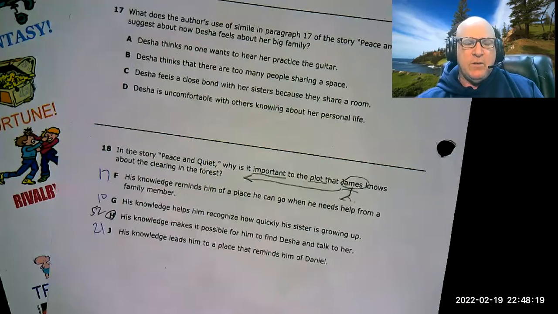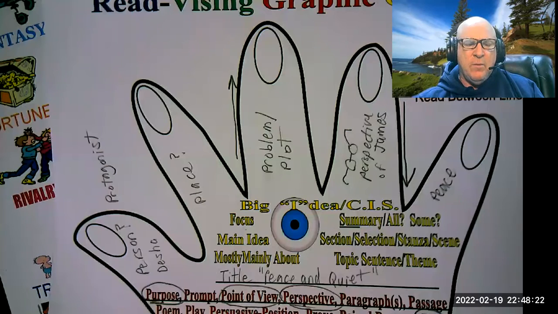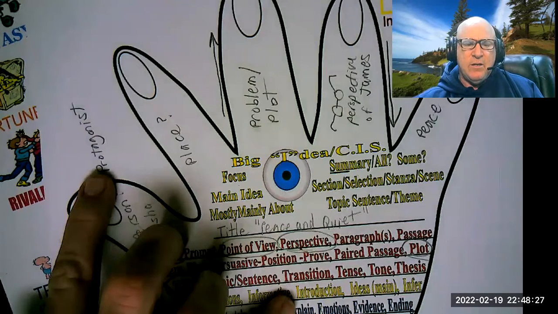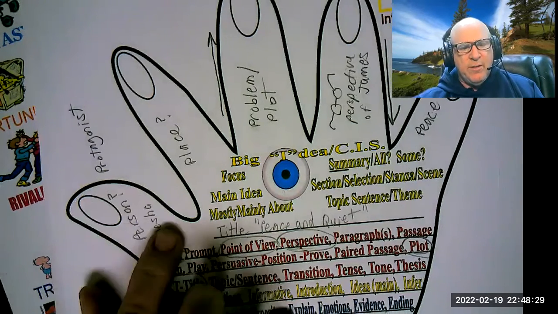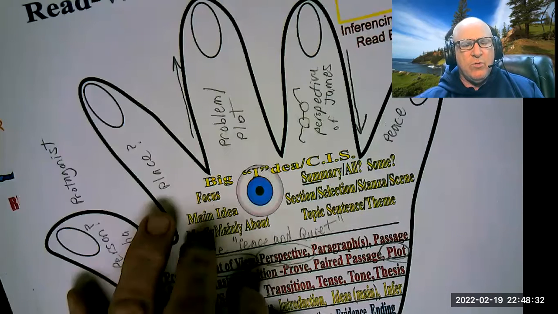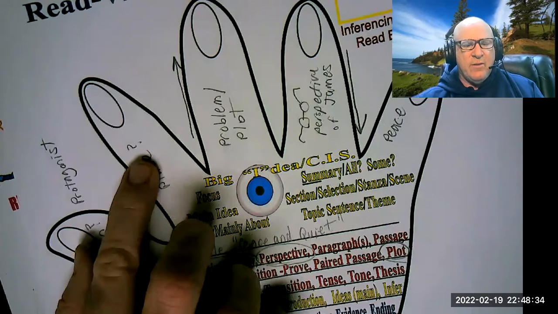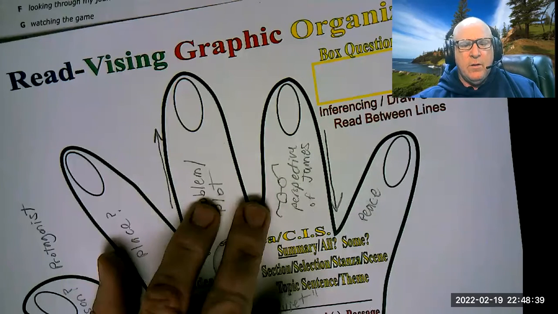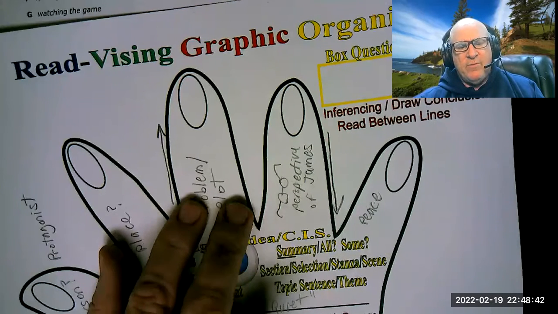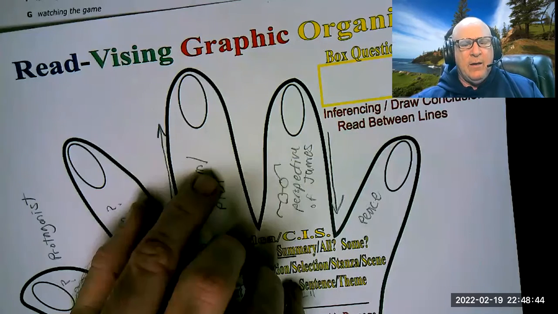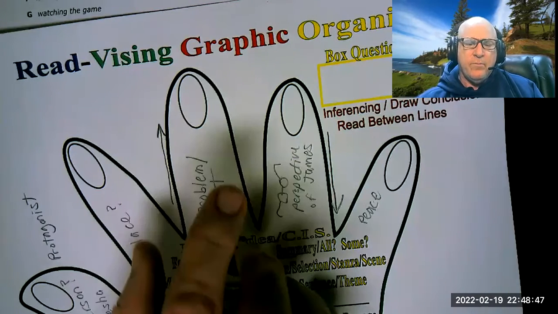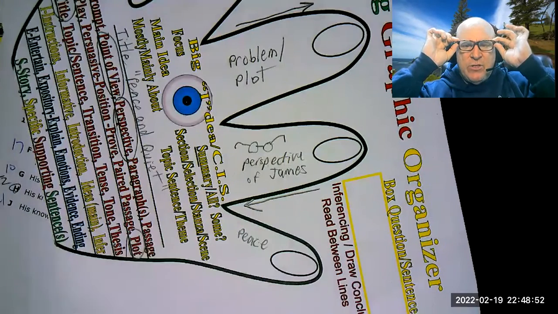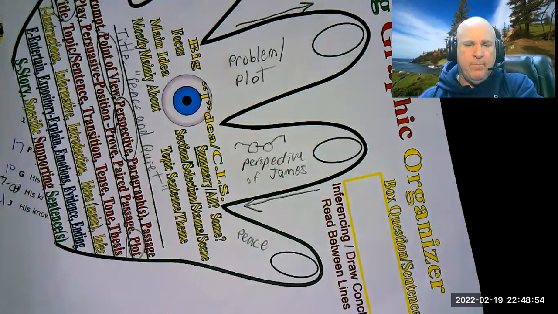If you think of these P's, who is the main protagonist? It's a person in this case named Desha. Does she go to a certain place? Yes, she goes to the forest. Does she have a certain problem that we'll call the plot? Yes, she wants to be able to have time to herself. And if you notice, when I put those glasses there, it was just to remind myself to remove them.